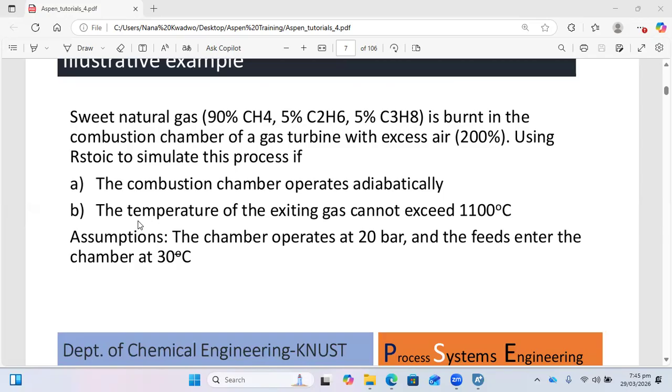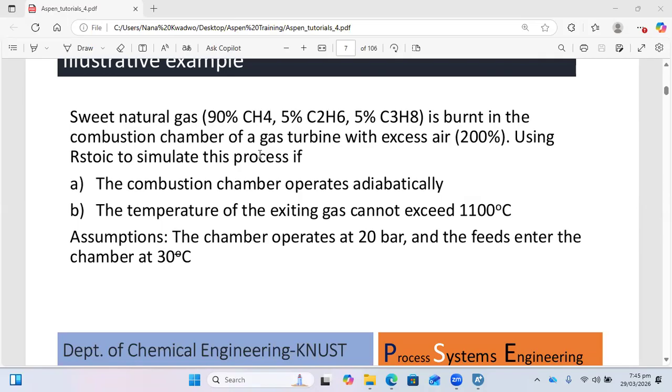Now, before we do that, let's first try to determine what components you will need. So in Aspen, when you are specifying your components, like we said before, you need your reactants, you need your products, you need any inerts that you may have. So you need to have all these things down. You don't leave any of them out. So you don't just specify the reactants and assume that that is all. You need to specify both reactants and products, and then any non-reacting species that you might have in your system as well. You need to specify all of that under your components. So if we look at this, we have methane, ethane, propane, and we are burning it in excess air.